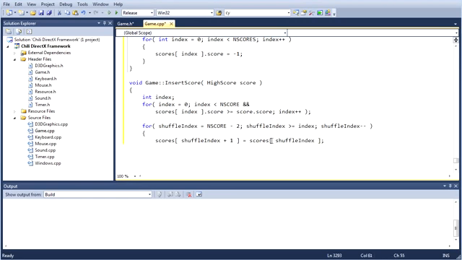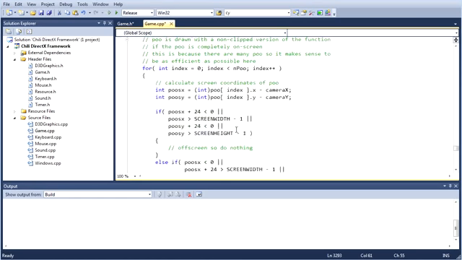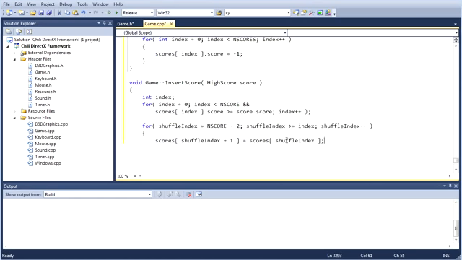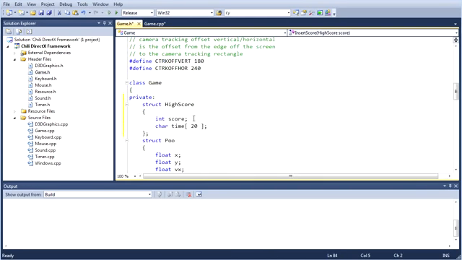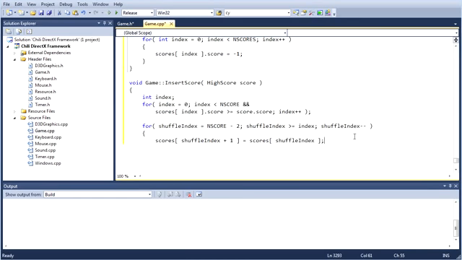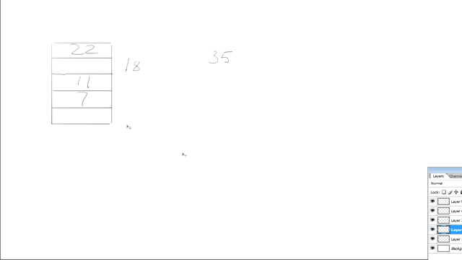Now, I am a little rusty because I don't use structures that often. I'm not sure if this will actually copy our strings, because remember, in here we have char time 20. I don't know if that's going to do a deep copy of the whole string. It should, because it's not a pointer. So we'll see. If this doesn't work, then we'll just have to do it manually. So this will copy all this down, right?